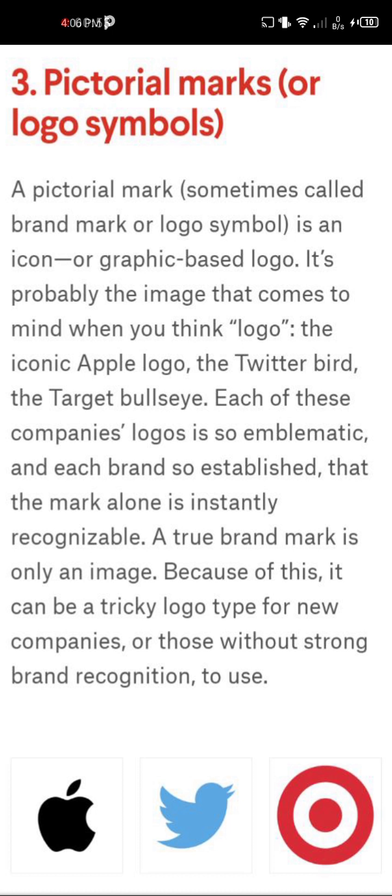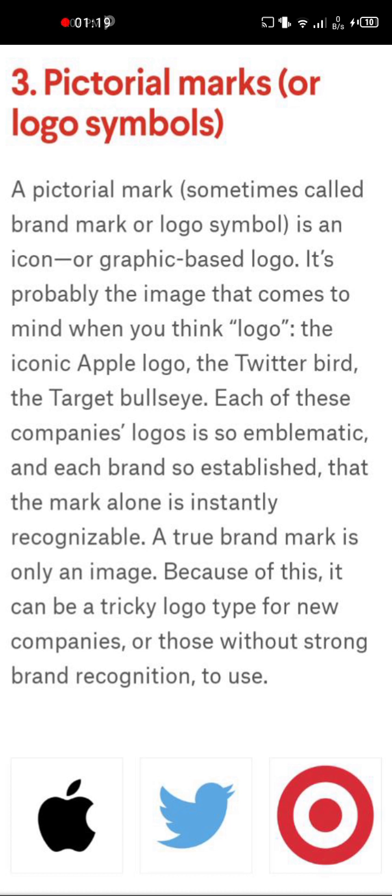Target is the logo you can see here, the one in red. Target, they just made the logo in recognition of the name of the company, so they just made the logo look like a target. But for companies like Twitter and Nike, most likely, especially for Twitter, the logo was made in recognition of the company's objective, not the company's name.